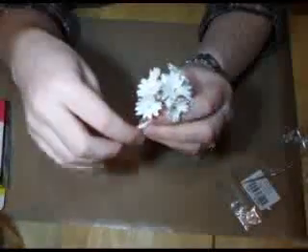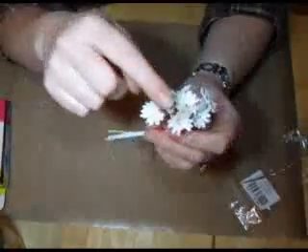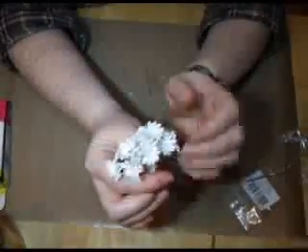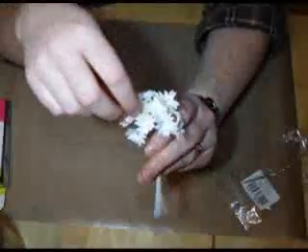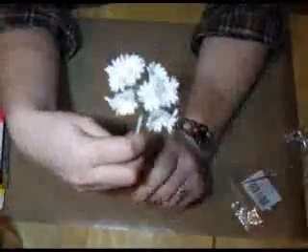I also got these little flowers on eBay — they're very different and very bakeable. I think they call them dough flowers. They're just in plain white but I thought I could take either my alcohol inks or Tim Holtz distress inks to them. They're all on wires. I think there's about 12 in a bunch and I got quite a few bunches — I think about £5 for them, so not dear at all. When they came they were well bubble wrapped, but a few petals had fallen off being dough. It really doesn't make any odds and I think they're really nice. I've used them for wrapping presents and decorating things.